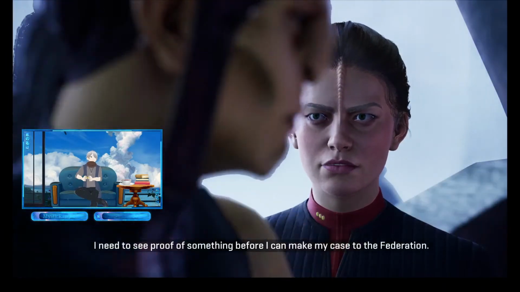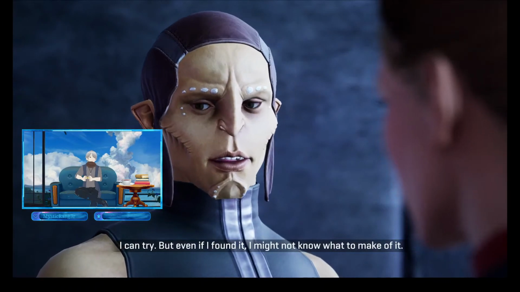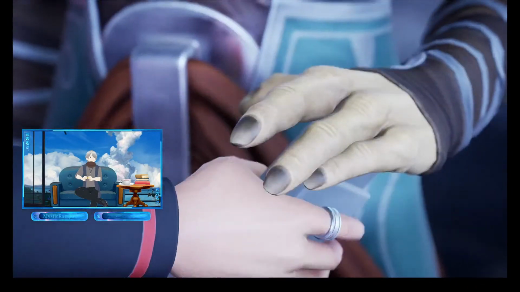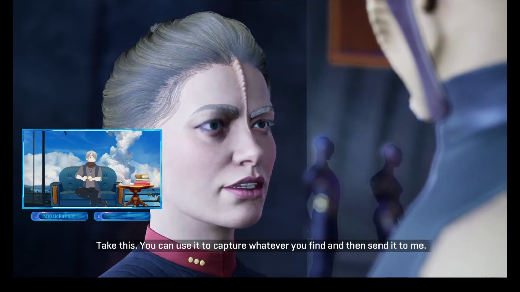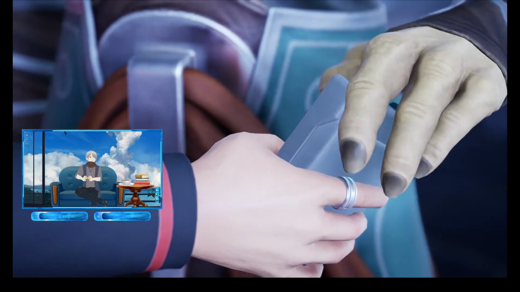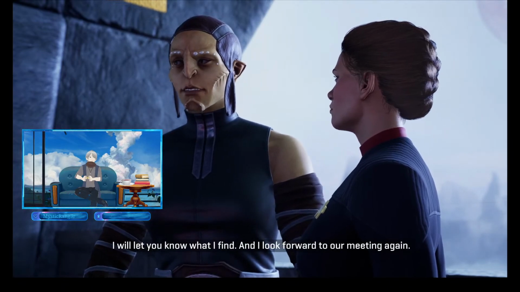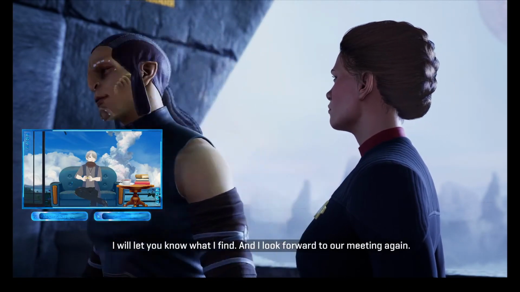I need to see proof of something before I can make my case to the Federation. I can try, but even if I found it, I might not know what to make of it. Take this. You can use it to capture whatever you find, and then send it to me. Thank you. I will let you know what I find. And I look forward to our meeting again.